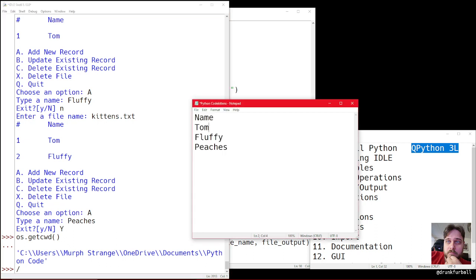So we're going to have to figure that one out. We're going to have to come up with a way to determine how our system separates out directories. Hopefully there's a function for that, but we'll figure it out.